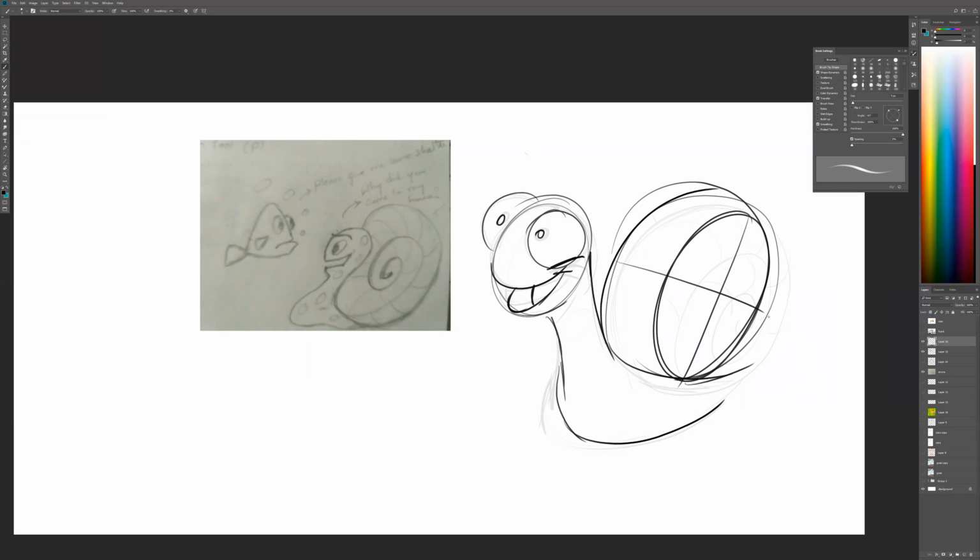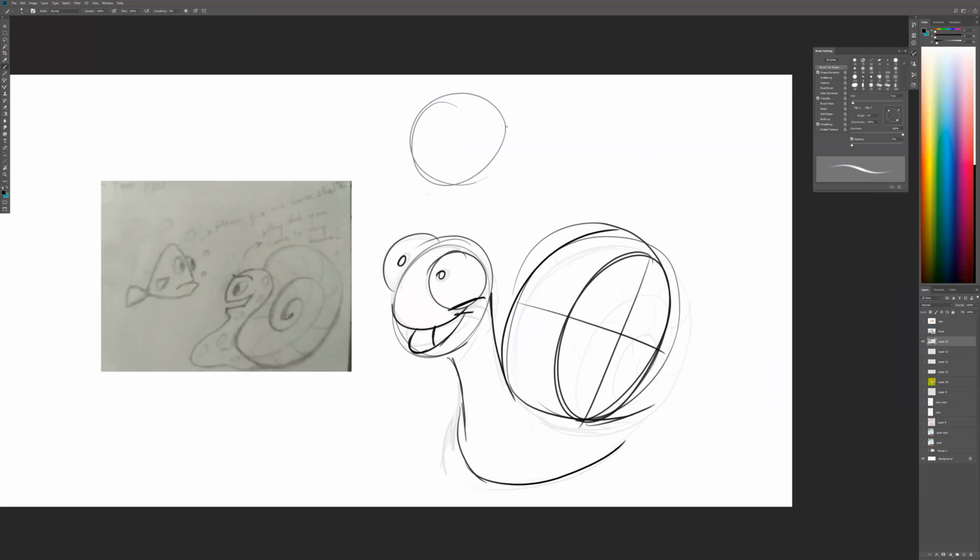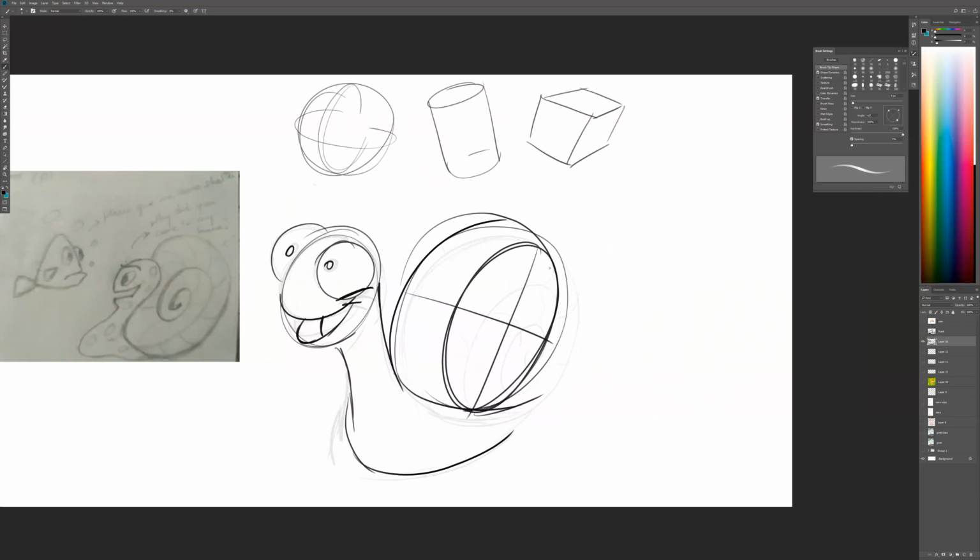So what I want you to do is really think in these shapes. So really thinking, when you draw a character, think about a ball, a cylinder, and a cube, and how to draw these shapes in 3D for your characters. For example, here, this shape is basically a cylinder, but then really narrow. But using these shapes, you can turn them around in all the perspectives you want in the 3 dimensions.